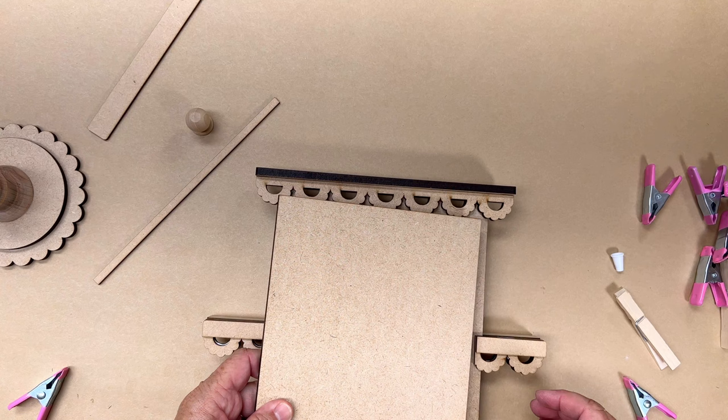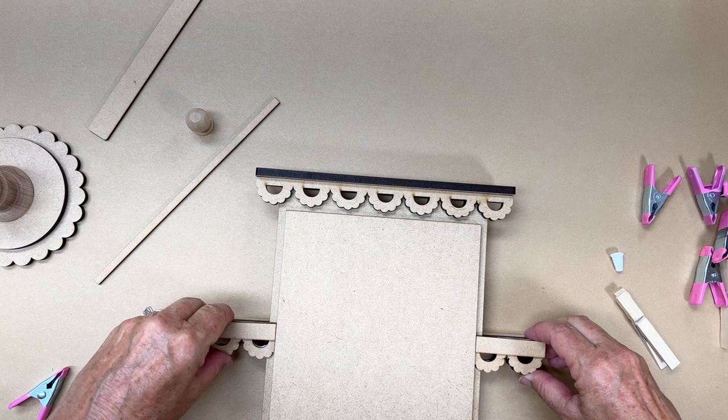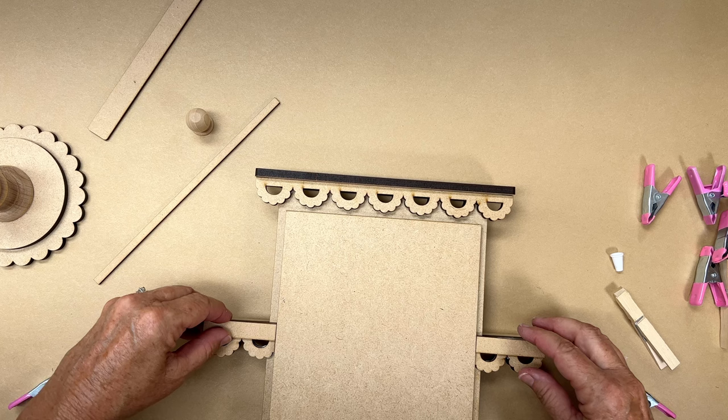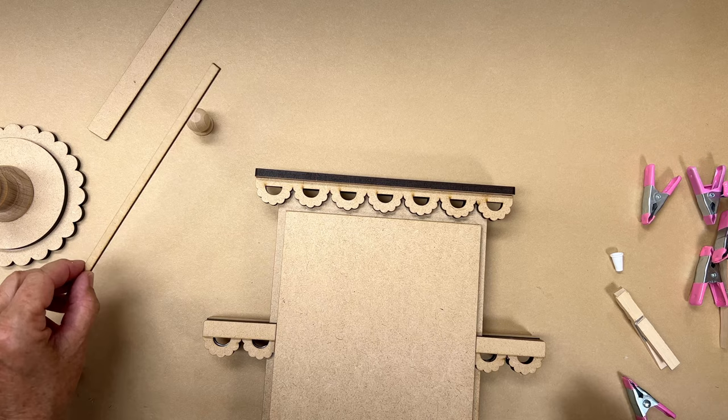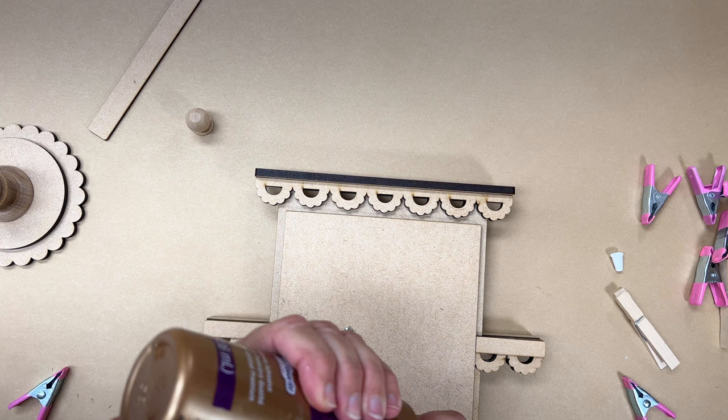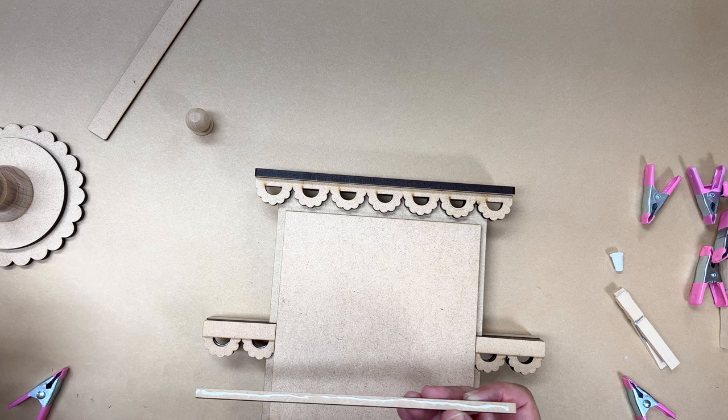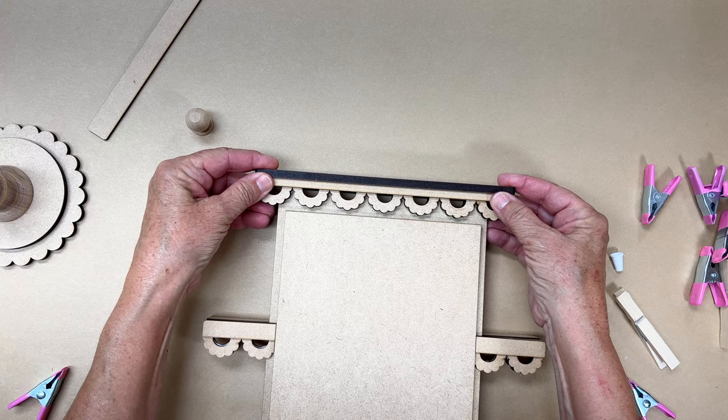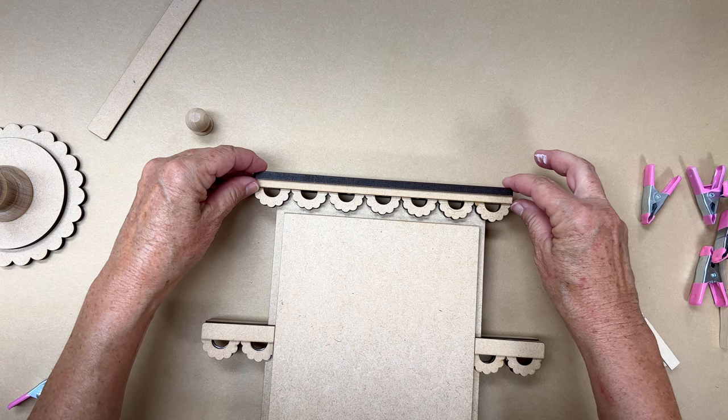This is where you're gonna want to make sure that this board is going to fit in between here, because these pieces butt up against this middle piece right here. So make sure that that all aligns correctly and that you're gonna be able to fit this piece in. So and then you can go ahead and glue that piece in. And then this piece, this tinier piece, that gets glued at the top right here, just as a little border piece for the top part. I like everything to be layered and covered. And I like the detail of things. So I know that all the pieces can get quite confusing. So that's why I tried to make this little video for you, make things a little bit easier.